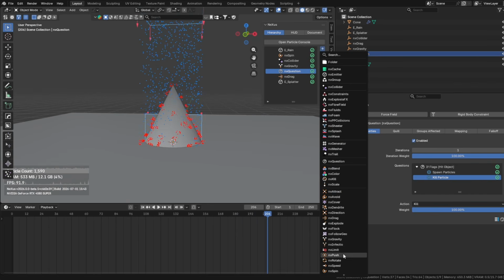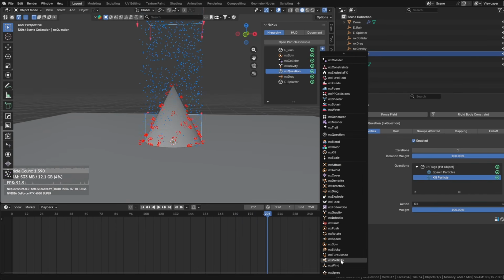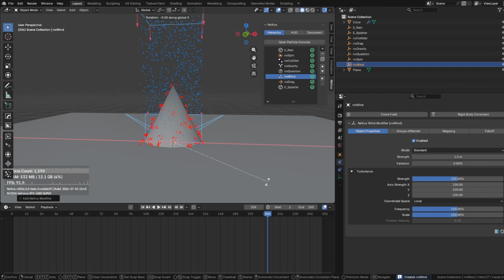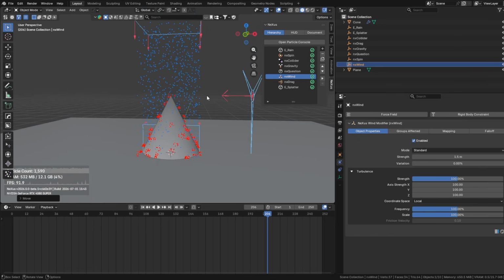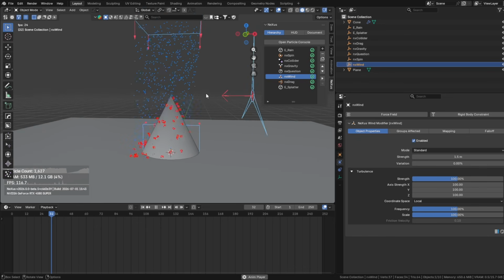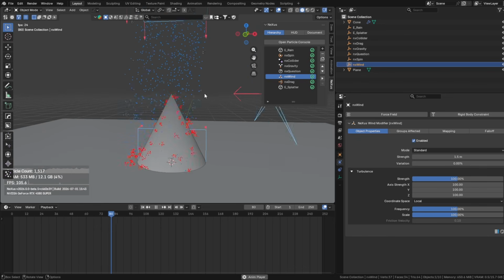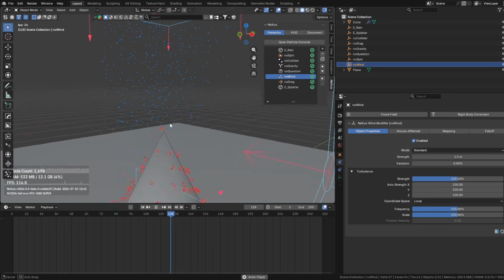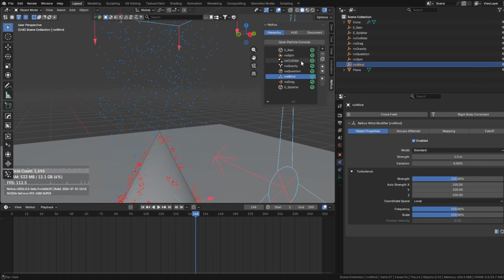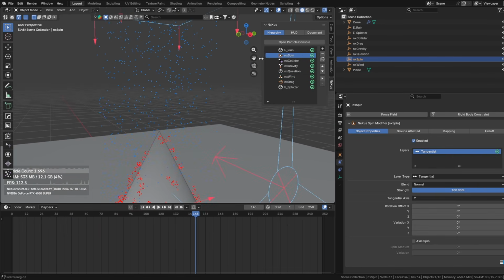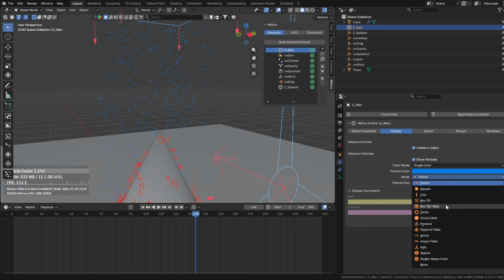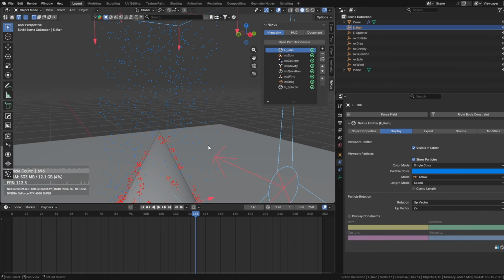And then of course you can play around with adding a wind modifier. Change this to, let's rotate it by 90 degrees. Move it up. Let's see. So our particles are being thrown in a different direction, and our particles should also be changing the direction with the spin. Let's change the display type to an arrow, for example.